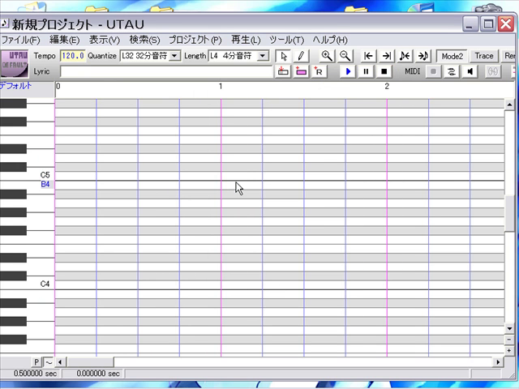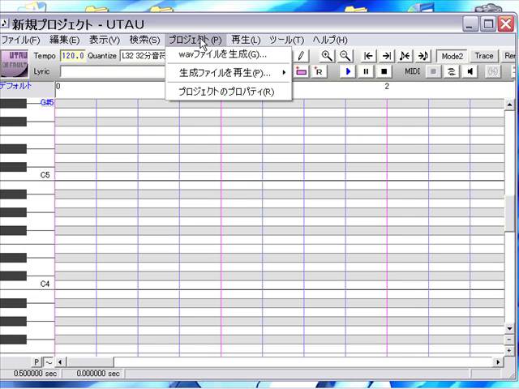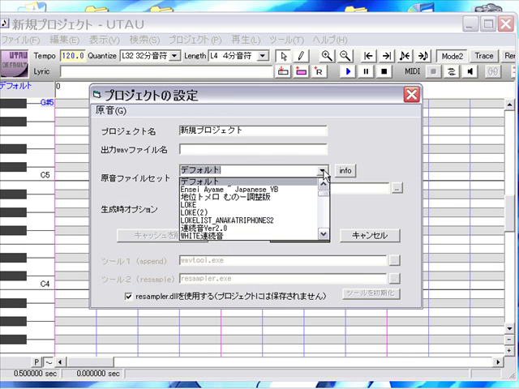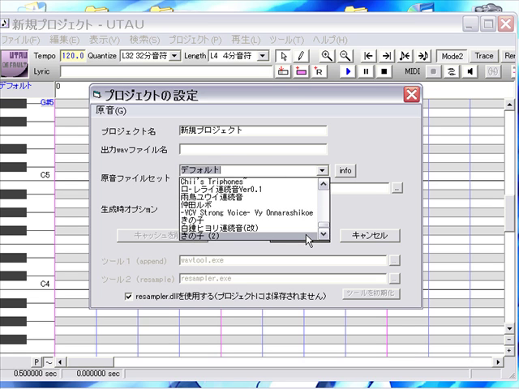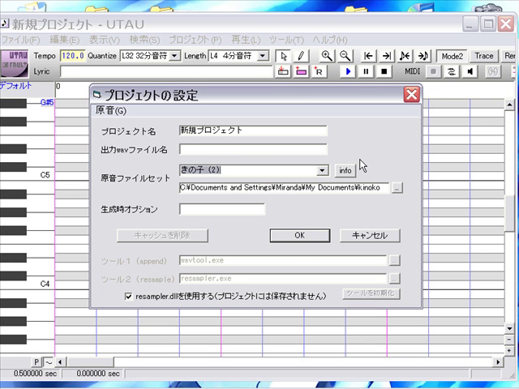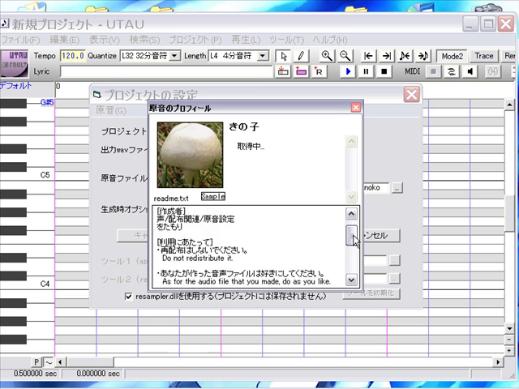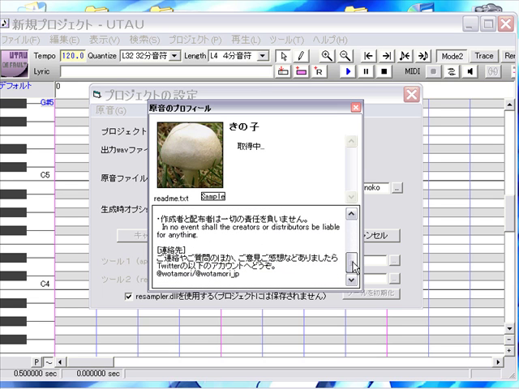So now you can open up your UTAU by going to the drop down box. You can scroll, and there's the UTAU you just added. You can press info and it'll show you the readme. If you press sample, it plays a sample.